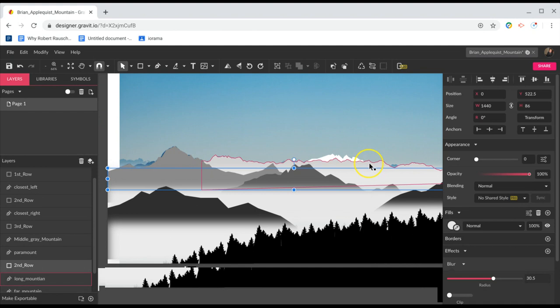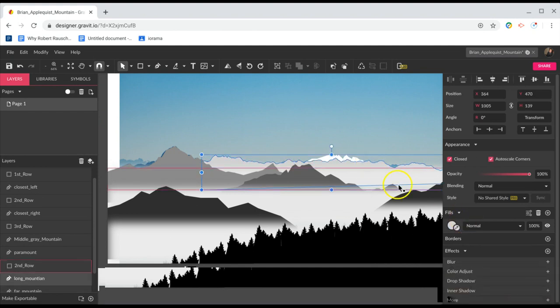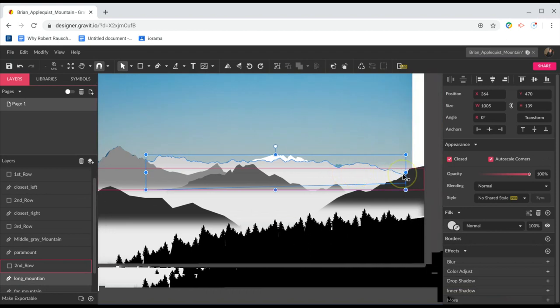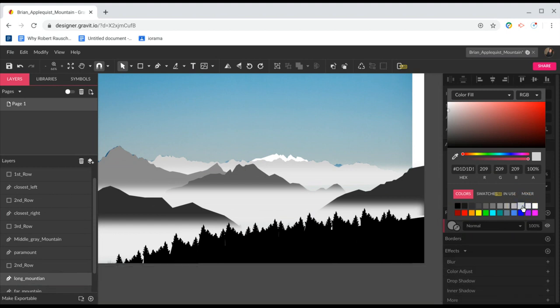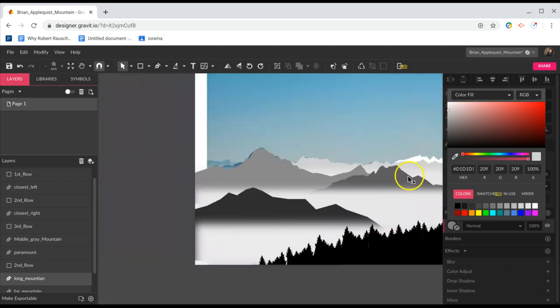And I might change the color of the Paramount one because it's the same color as the mist. So let's see if I can change the color of the Paramount one to, okay, that's better.